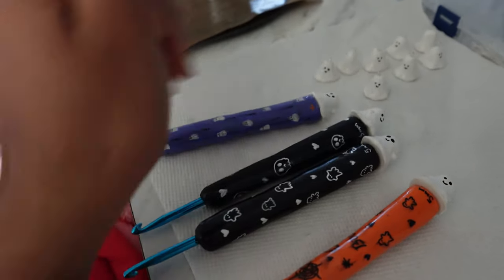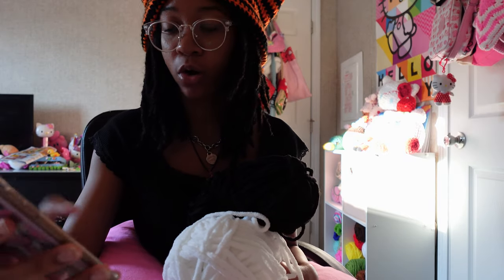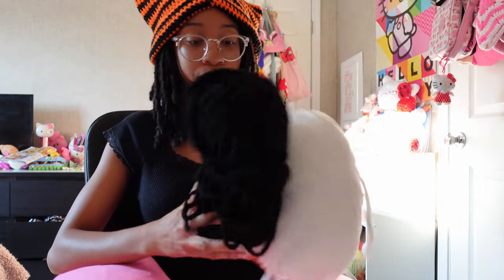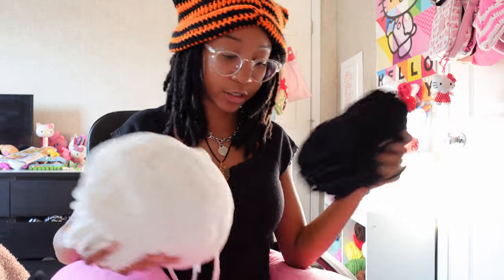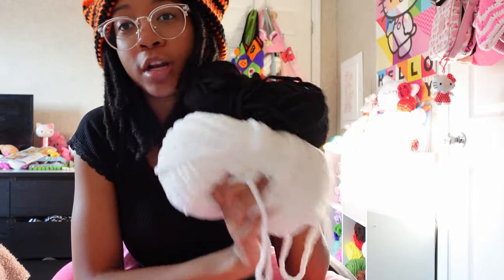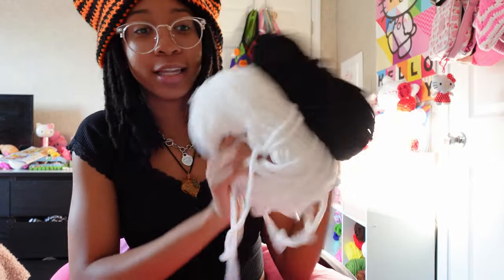Y'all know I love my PBS Kids, but okay guys, next project, we are about to try to make a Hello Kitty skeleton plushie based off of the little walker from like Walgreens. You guys see, I'm gonna try to make that with the Not Mitchell pattern. I seen some inspo on Instagram and stuff. I was like, oh my god, that's a good idea. I never thought of that. But yeah, so we're gonna try to recreate that with the little skeleton bones.